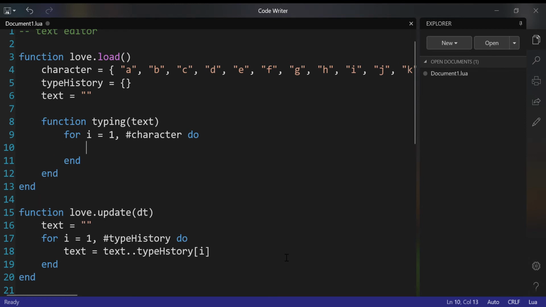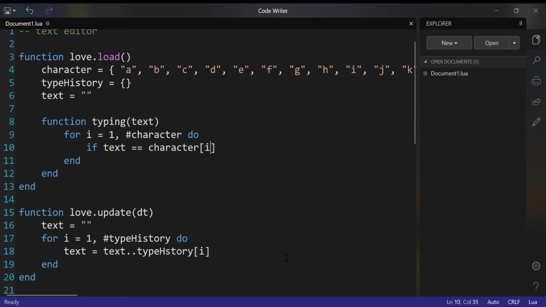Now we will write if text is equals to character list item number i, that is this one, this i.